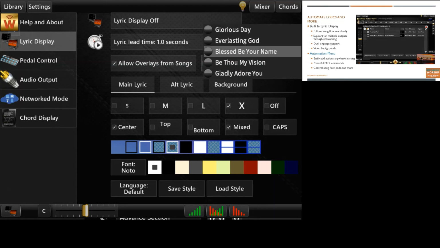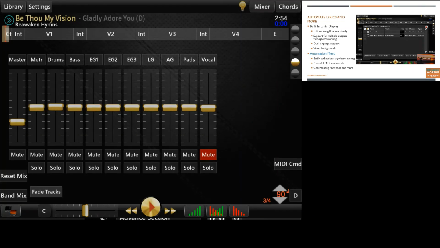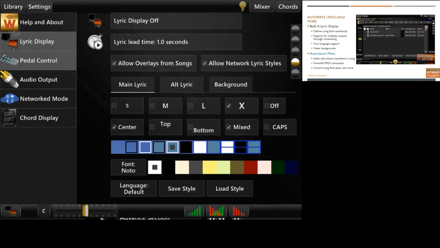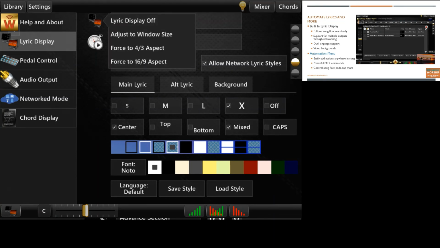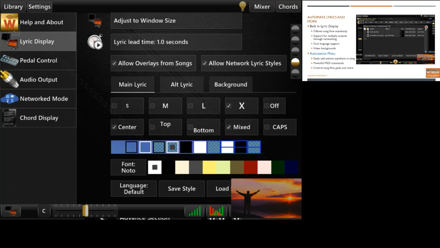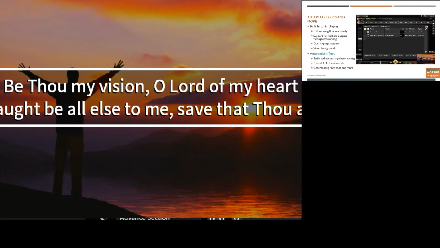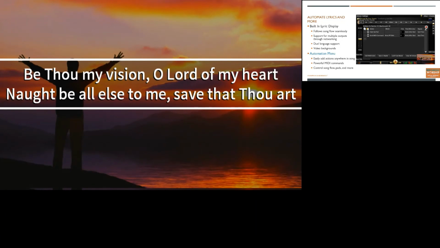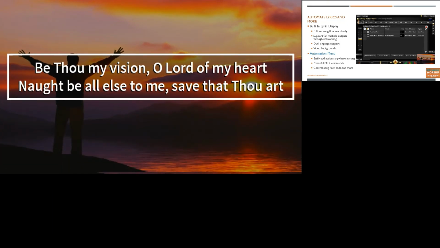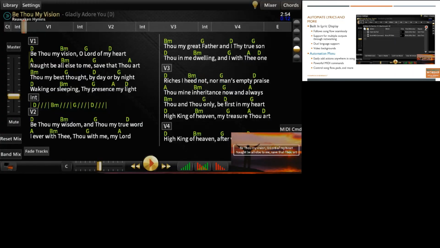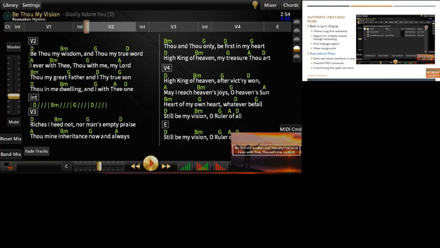So what I'm going to do here is go to one of these songs. I'm going to show it here. I'm going to press L to show the lyric display. Okay, there's the lyric display. It's down in the corner there. I'm going to press F so you can see it a little bit bigger. It's kind of truncated because this window is a strange size, but that's the lyric display. I'll make it a more reasonable size here. There we go.